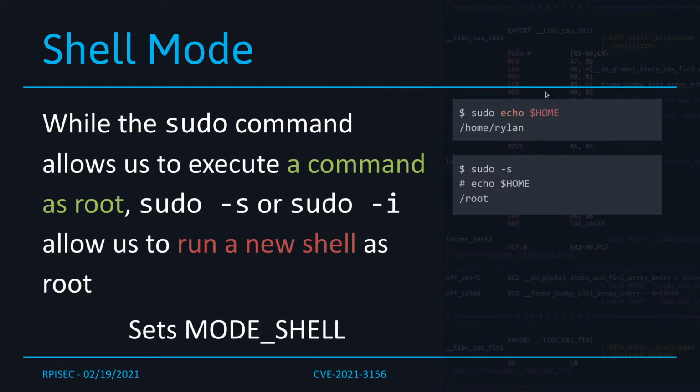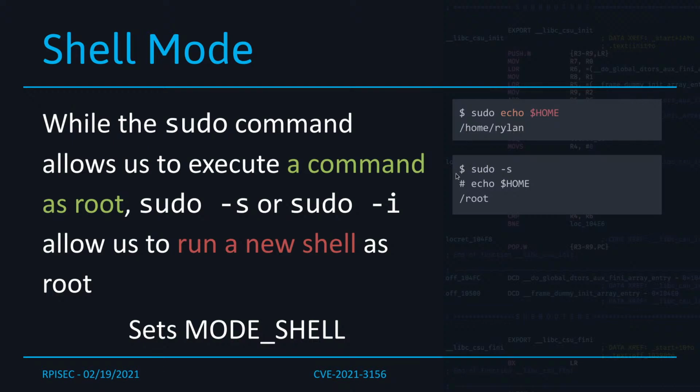So as you can see up here, we have a single command. We just want to echo that home, and that's going to echo as a user. It's going to essentially be executing in our current shell with all of our current environment variables set. So it's going to print out /home/Ryland, because that's my home directory for my user Ryland.